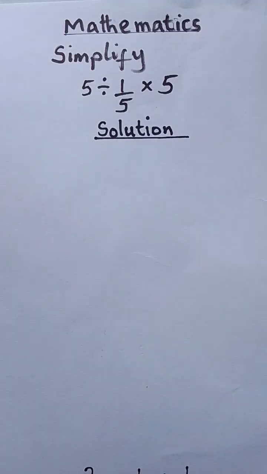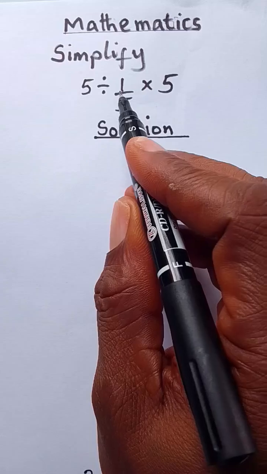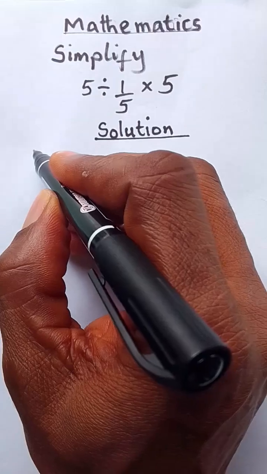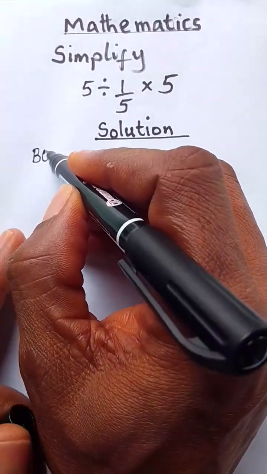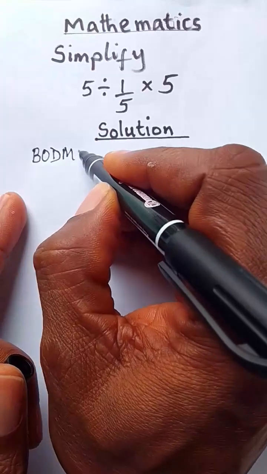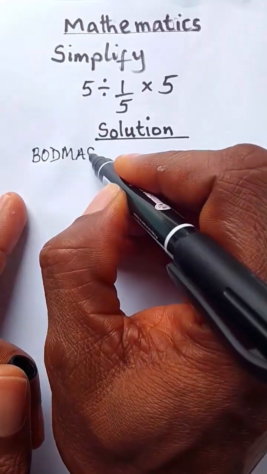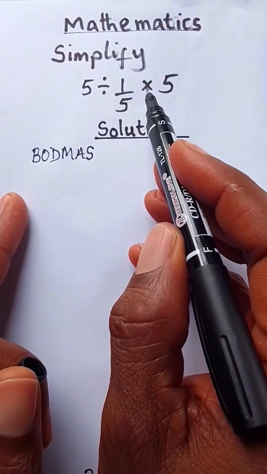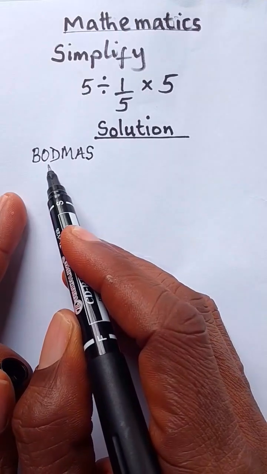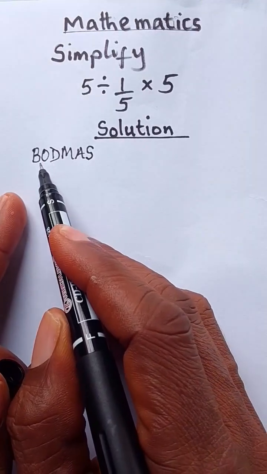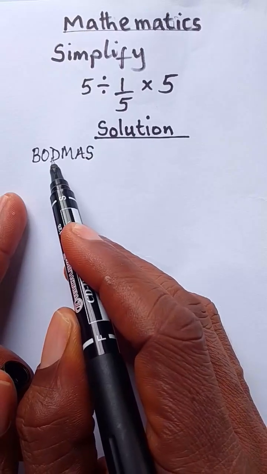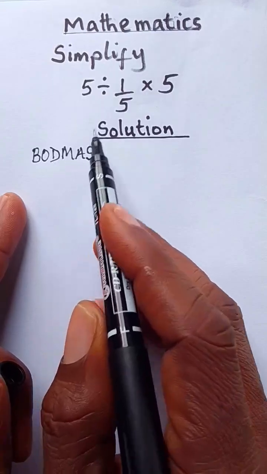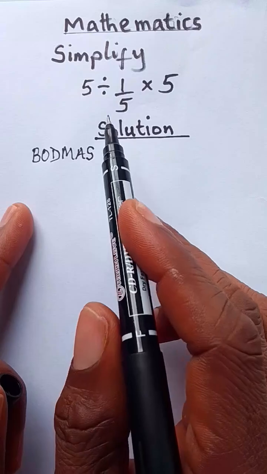simple question. Back then in school, we were told that whenever we want to solve a problem like this, we use the formula, which is the order of operations, BODMAS. And in this, we have division and multiplication. Back then, we were told to strictly follow this order, that whenever division comes first, we must solve for division before multiplication. Let me use this order as we were strictly warned then.